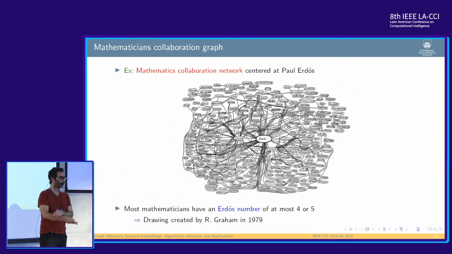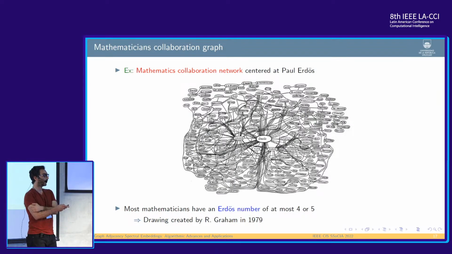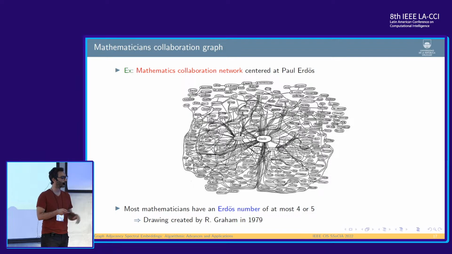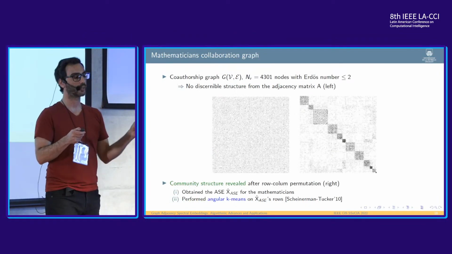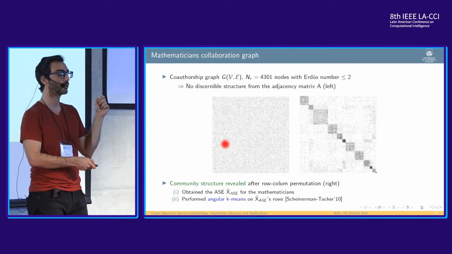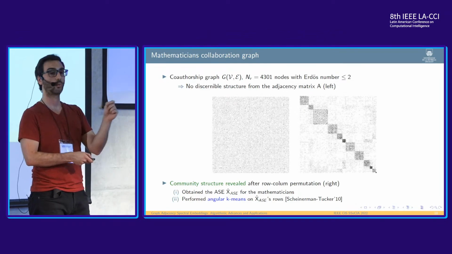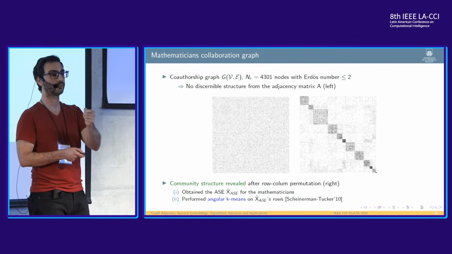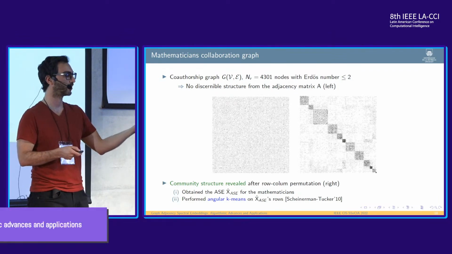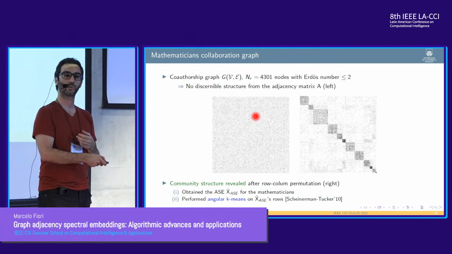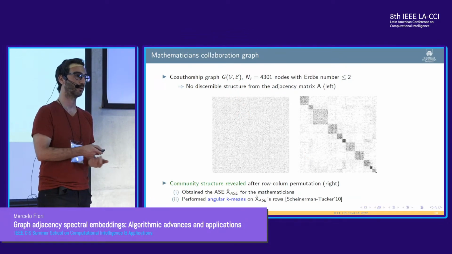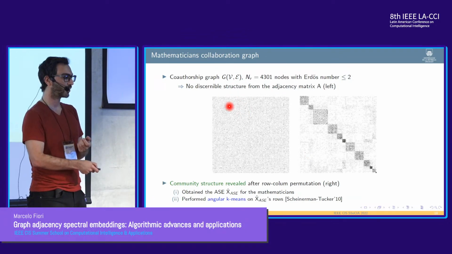So I think one last example, or maybe the previous. This is the graph of collaborators with Erdos. I don't know if you're familiar with the Erdos number, but this here on the left is the matrix of collaborators. Each node here is a mathematician, and there is a 1 there, or the number of papers that they co-authored with another mathematician, let's say the mathematician i with the mathematician j. And as you can see here, you can see no structure. That's what I was talking about a couple of slides before. You are not able to see the structure here.